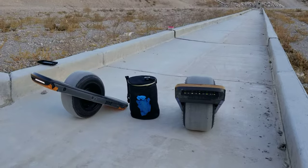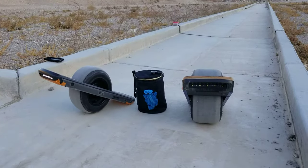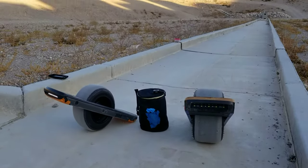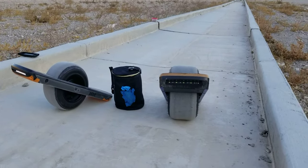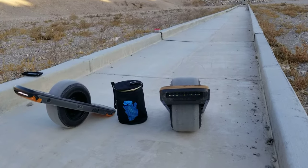So with the pushback, by that I mean, if you're carving, you're worrying about your balance left to right, and then all of a sudden you have this force that kicks you front to back. It's just something else that you have to consider and worry about that might ruin that flow you have when trying to make that big S in the road. So that's why I would choose the Plus.